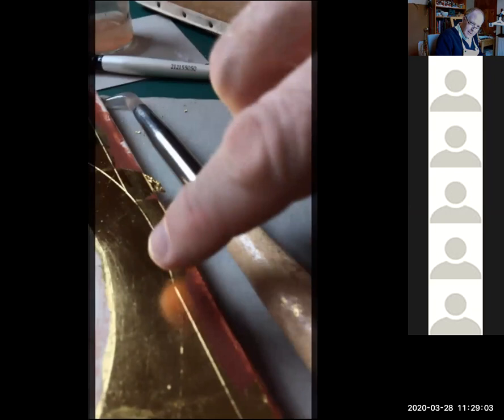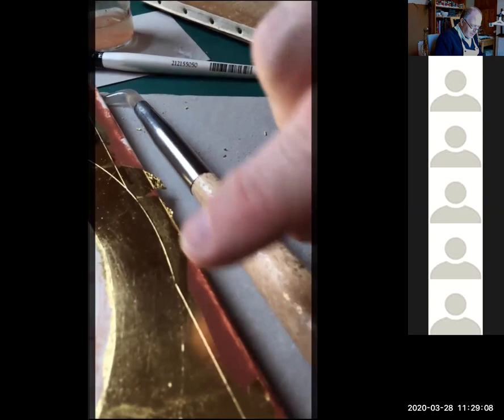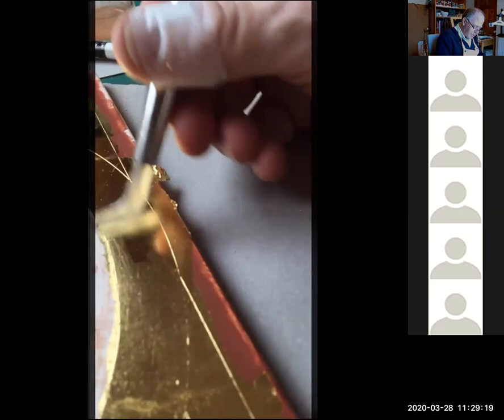Now, I just got a little bit there which was slightly damp, so it just snicked it. So I warmed it with the cotton wool, which also cleans off, and then when I go over with the burnisher, it's not pulling anymore.